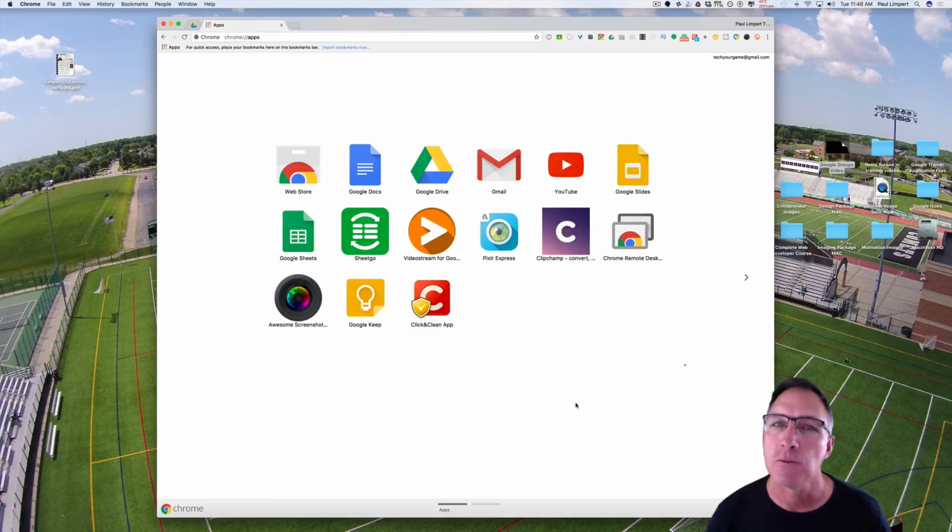So as long as your players all have a Google account, which again, they can get for free, it doesn't invade their privacy. It just gives them another email to have to check, or they could not check it. But it gives you the ability to train outside of the field. And as a coach, I got to tell you, a big deal for me is that the players at least have an idea of what I'm talking about before we get on the field.